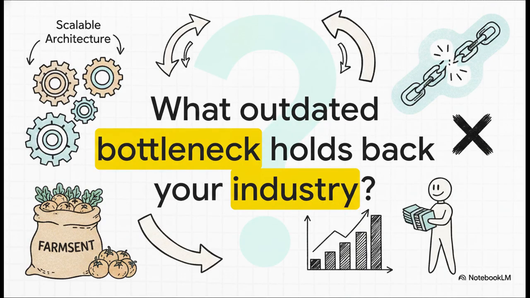So as we wrap up this explainer, I want you to jump back for a second to that staggering FarmScent case study from the beginning. Look at your own industry's limitations and really ask yourself, what kind of scalable architecture would it take to build your very own 300% profit lift success story? I mean, if a highly customized Web3 solution can completely wipe out a 90% middleman margin in global agriculture, what outdated bottlenecks in your world are just sitting there waiting to be completely dismantled by the right digital solution?